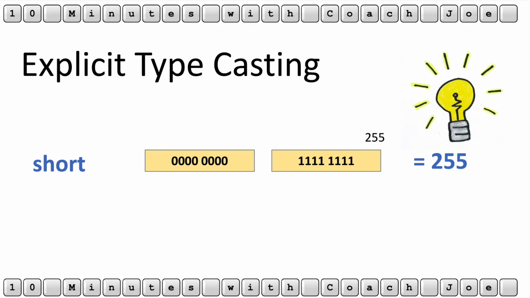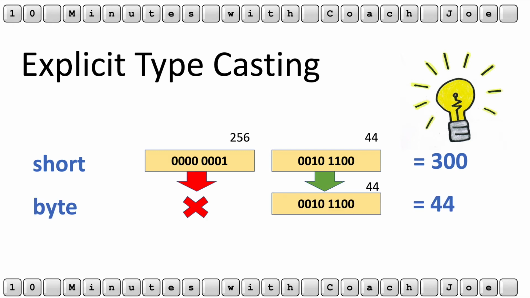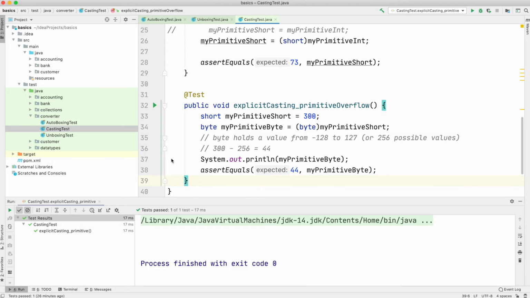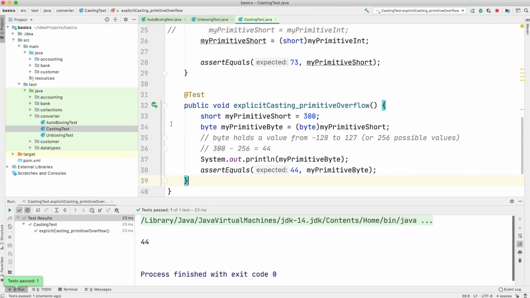This gets a little complicated with binary values, but you should get the idea. In binary, a byte can hold a value from 0 to 255. If the value is 256, another byte is needed to hold that value. The value 300 is stored with 256 in the second memory location and 44 in the first memory location. When the value is cast to a single byte of memory, only the first byte of memory is cast. The second byte of memory is lost. Let's run this test to see the output. Notice there's no error and the resulting value had data loss.